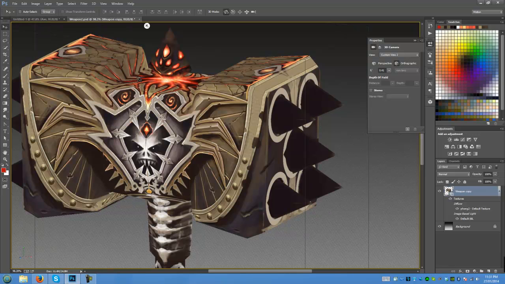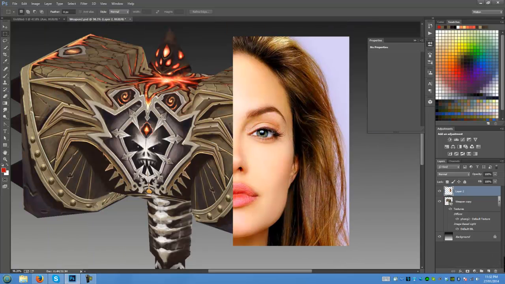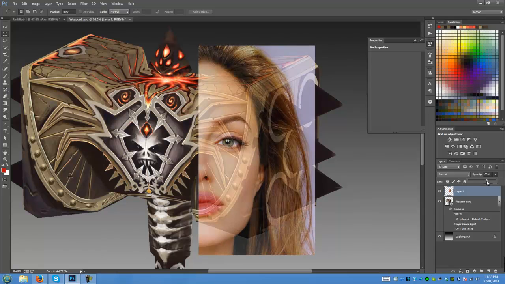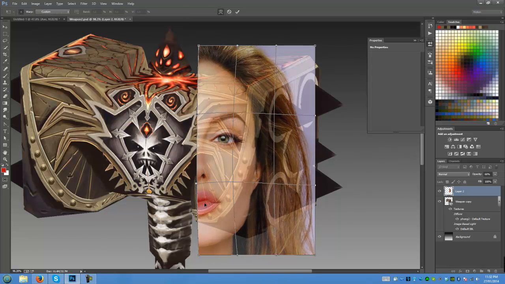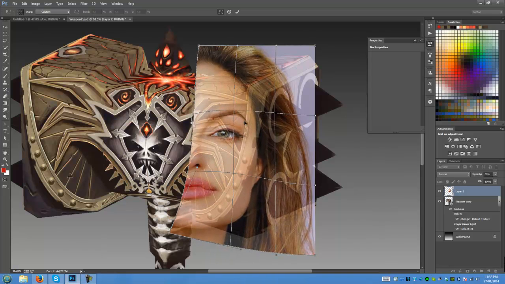Like if I bring in, say, an image from the web, Angelina Jolie's face, Control V to paste that. I just want half of her head. Just Control J, get rid of the rest of it. Let's say, for instance, this is a model of a head that I'm working on, the 3D model head. I want to apply a skin texture to that model. I can have a layer above the 3D model, reduce its opacity, press Control T, bring up the warp tool, and I can warp that image to fit the 3D model below.